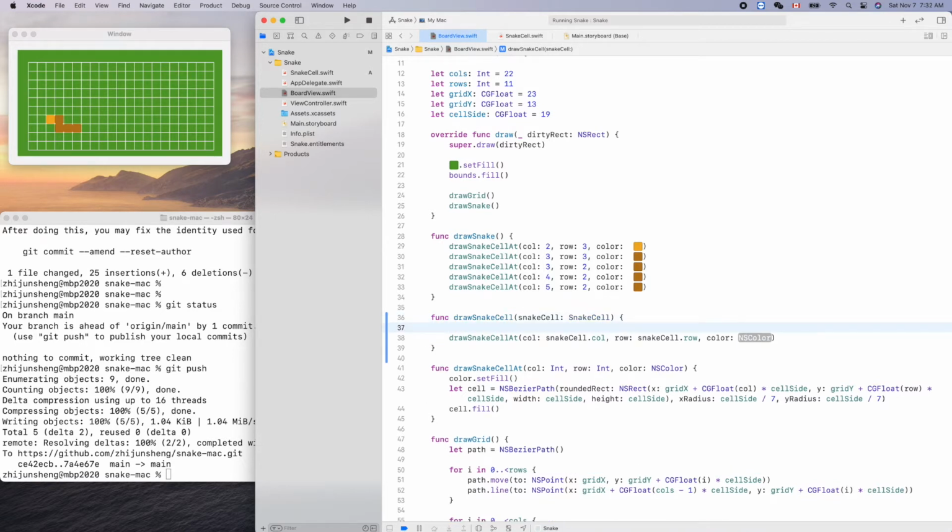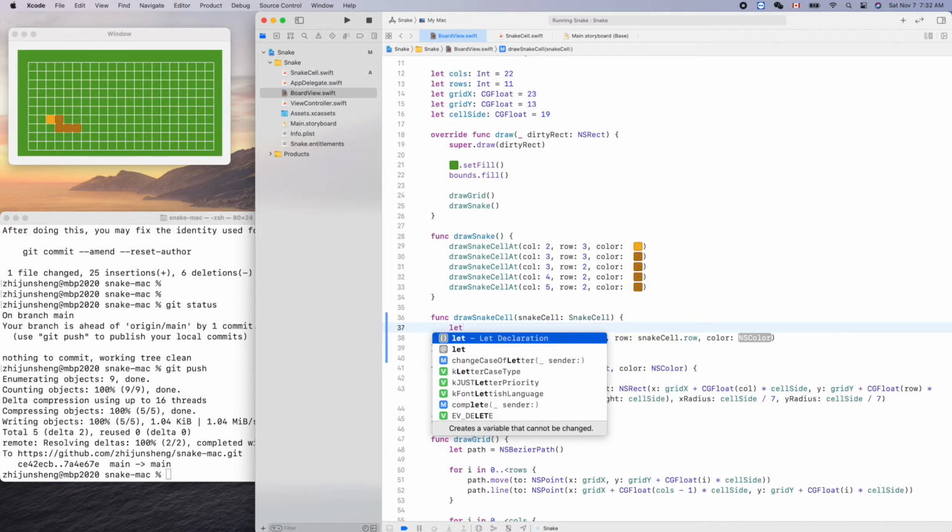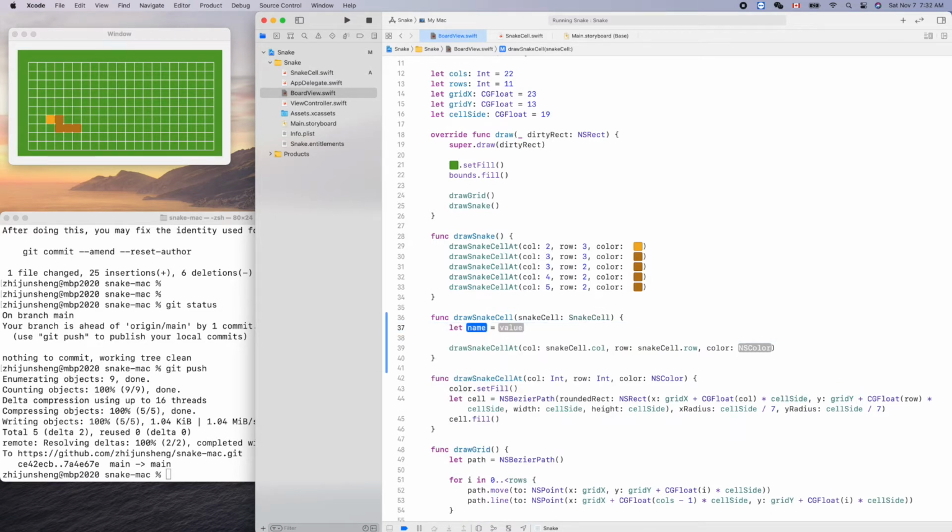Okay, let's figure out the color. So let cellColor equals, let's use a ternary. If you are not familiar with the ternary, let's spend more time here.